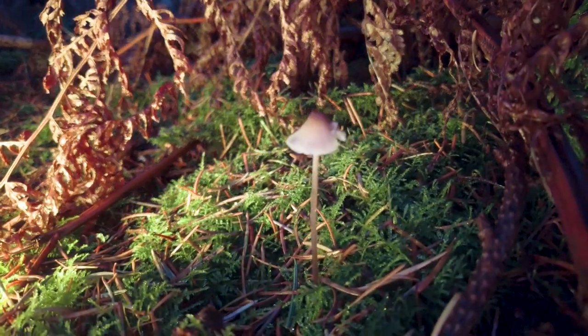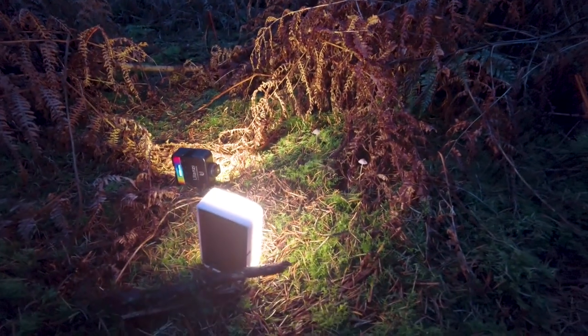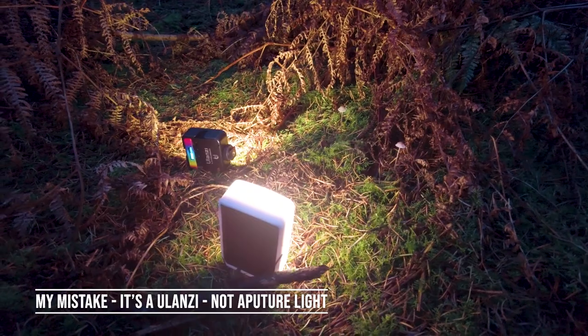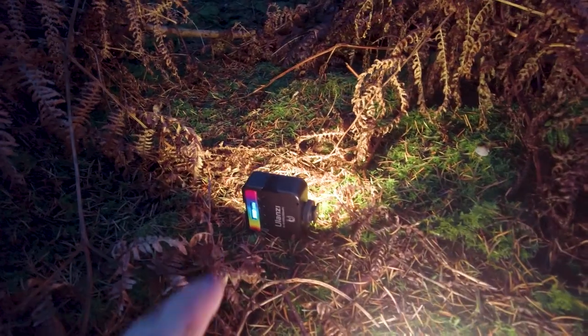There is the mushroom in question, and we have two lights on it. We've got an aperture bicolour light and a Ulanzi full RGB light. So the Ulanzi is lighting the area behind, and the aperture bicolour light is just providing some front light on the subject.